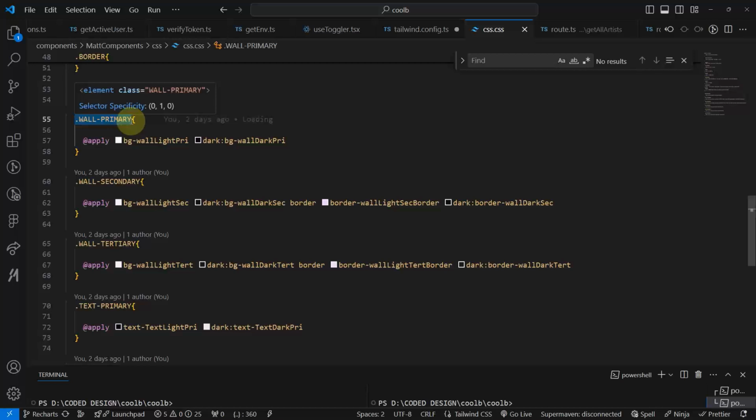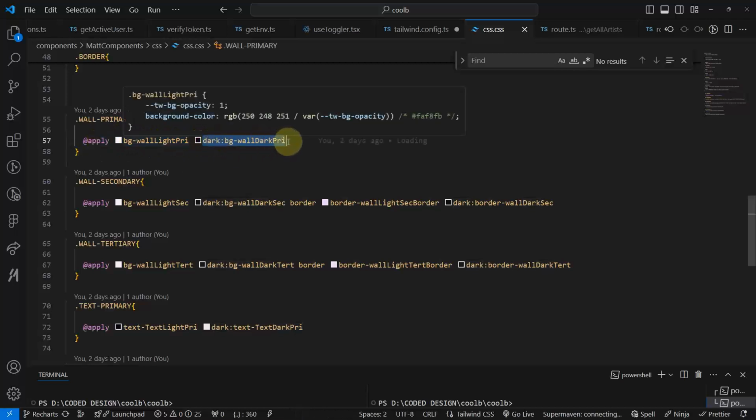So this means that in your own development process, you are not going to switch between light and dark. You are not going to be concerned about that. When you want to put a light background, more especially a primary one, you are going to use this class, wall primary. What if somebody switches from light to dark? This line of code will do that for you. It will switch from this light to dark. So this is where we are actually switching.